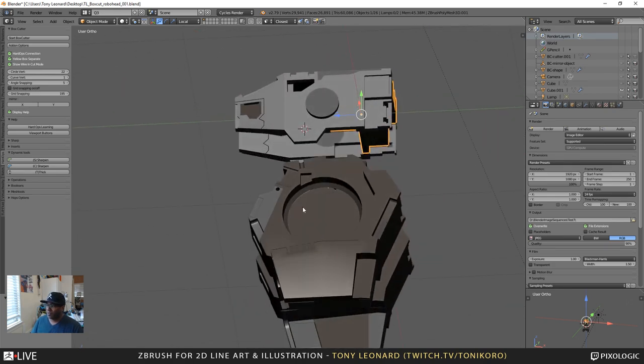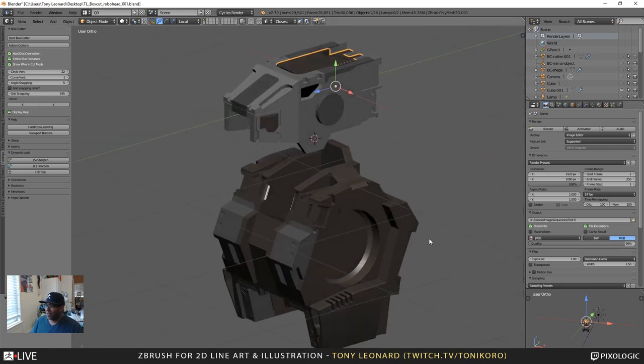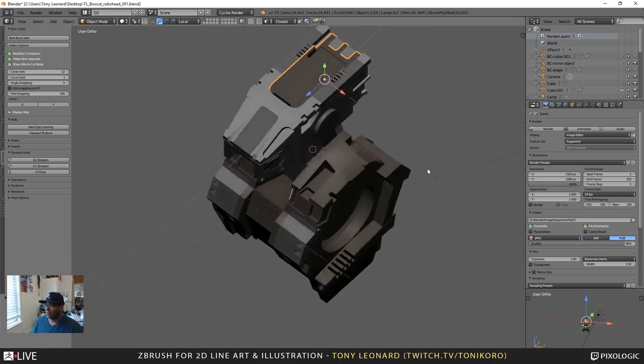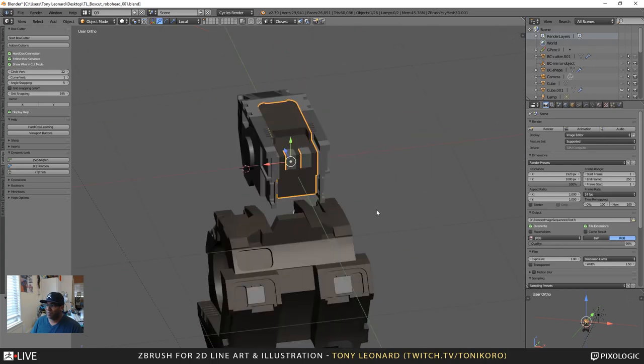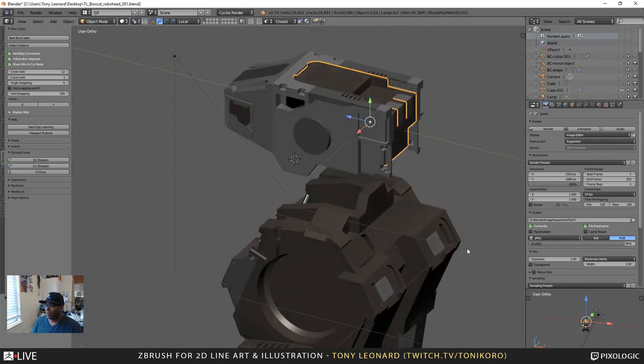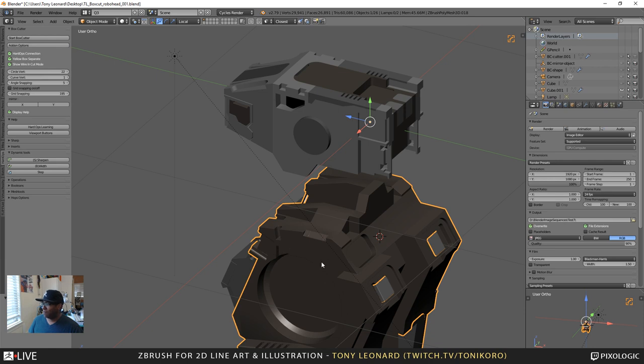So all of this, in fact, I need to solve this little bit of geometry, but I can edit this geometry, and using some of Hard Ops, I can solve some of the geometry so that it makes a little bit more sense, and then kick it back to ZBrush and keep sculpting, right? So I do booleans, and then using some symmetry tools within Box Cutter and Hard Ops, I kick them over to the other side.